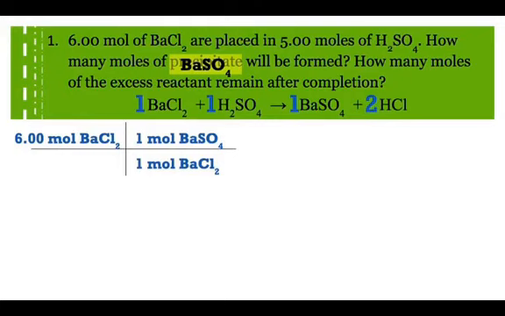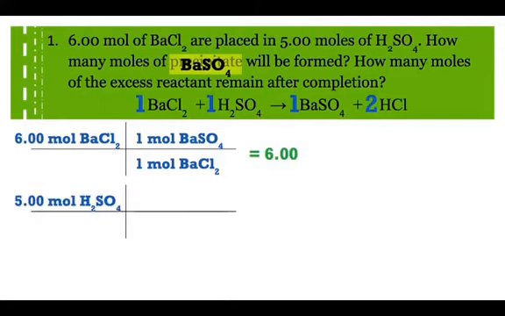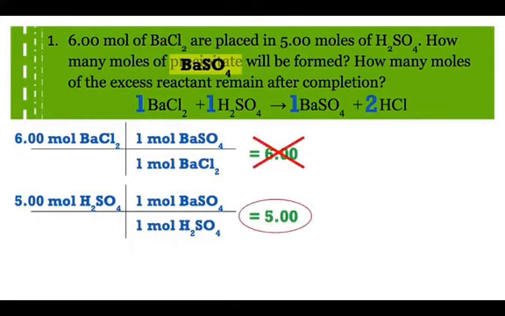So we're just going to start from that first given that I see, moles of barium chloride, and this is going to be a 1-to-1 ratio to convert from barium chloride to barium sulfate, and that tells me that if all the barium chloride is used, then that will make 6 moles of barium sulfate, but I have another given to use, so I have another problem to set up, still a 1-to-1 ratio. So from those 5 moles of sulfuric acid, I could make 5 moles of barium sulfate. I have 2 answers. Which one is my real one? My real final answer is always the smaller one. So 5 moles of barium sulfate would be formed from that reaction.